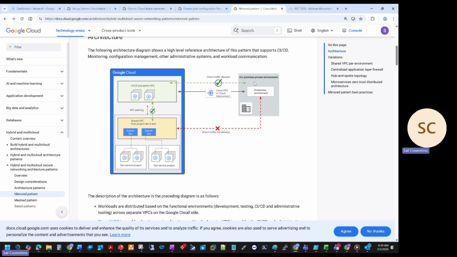You're keeping the on-premises private environment and your Google Cloud environment separate. Once it's set up, it's actually easier to manage than doing everything manually. You're going to get complexity questions, so automation tools like CI/CD and monitoring keep both environments in sync. Once it's set up, it's actually easier to manage.